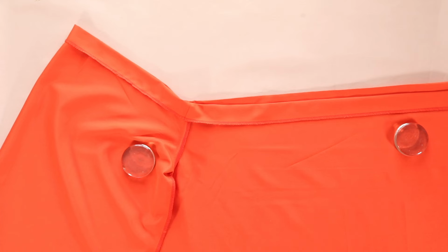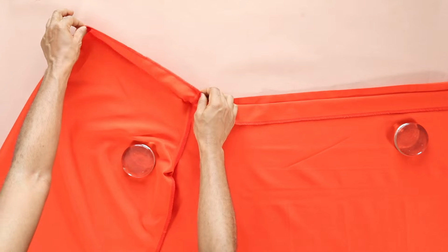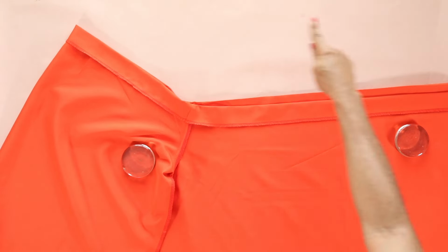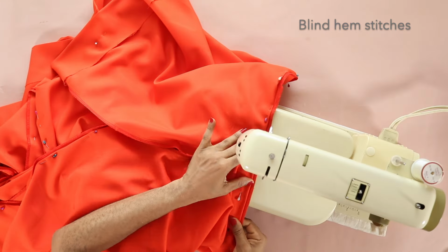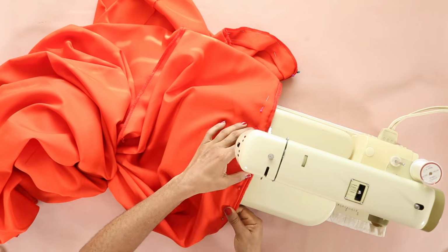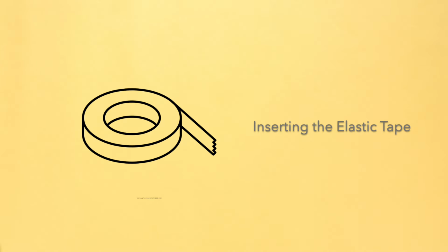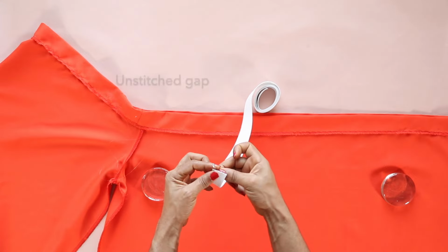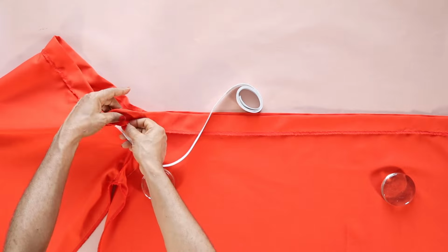I prefer invisible finishes when sewing, and so I chose to use blind hem stitches. This way there won't be visible stitches on the outside, which is super neat. The elastic tape holds up the dress to the body around the shoulder. I used a 1 inch wide elastic tape and the length was cut to shoulder circumference minus 2 inches. I left a gap unstitched and inserted the elastic tape through the gap. I used a safety pin to push the elastic tape through.